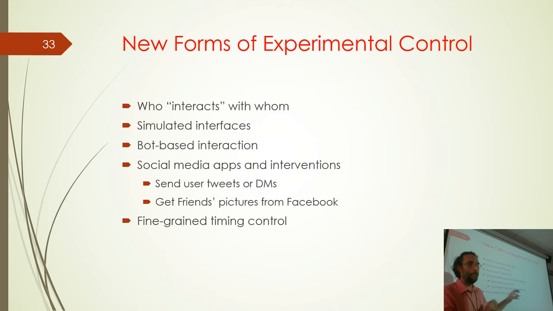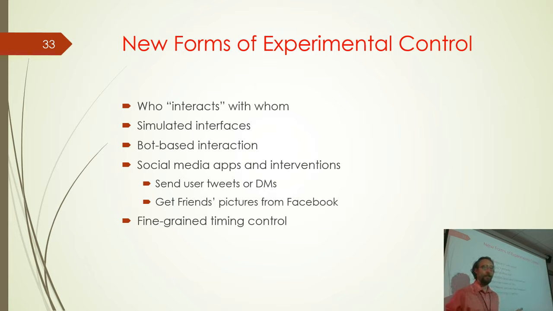You can introduce new forms of experimental control. Like one of the things that's really difficult to do in a physical lab is build control systems that limit who can talk to who. So in the online lab, all you have to do is code up a chat room for determining player A can talk to player B and player B can talk to player C, but A can't talk to C, and that's really easy to code. More difficult to try and enforce in a physical lab. And if you want to do something more complex than that, it's even harder. But it's easy to do in the online lab.